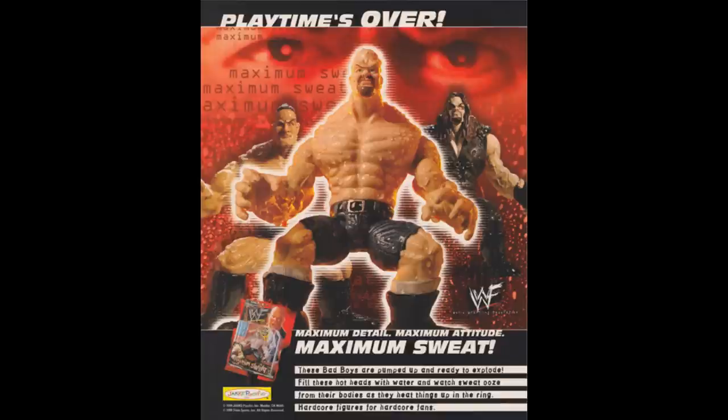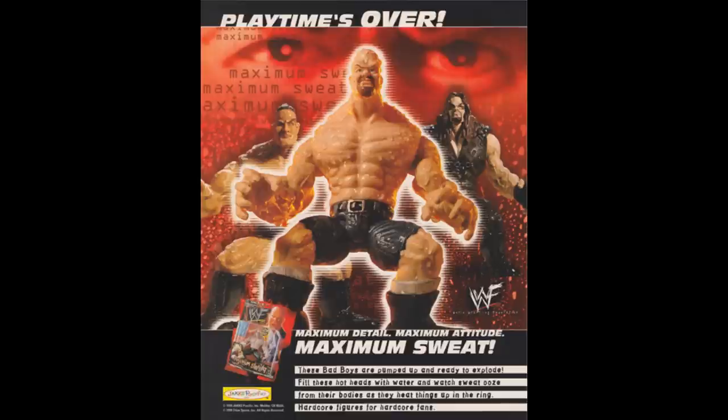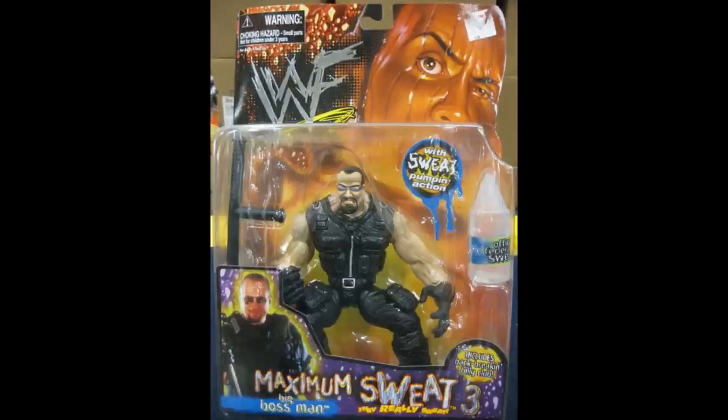In this epic classic with Batista? Well, I'll tell you why it's not sweating — and first of all, that's just gross. Why would I want my action figure to sweat? It says Maximum Detail, Maximum Attitude, Maximum Sweat. Because I gotta say, the only detail we're missing from our Mattel Elite figures is the sweat, guys. Am I right? This is absolutely the worst thing I've ever seen.